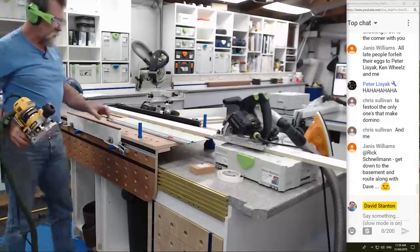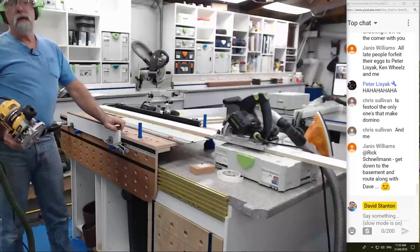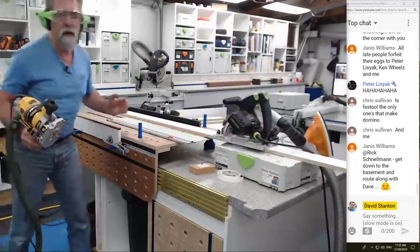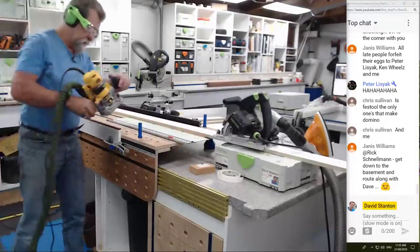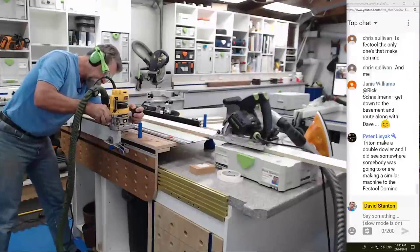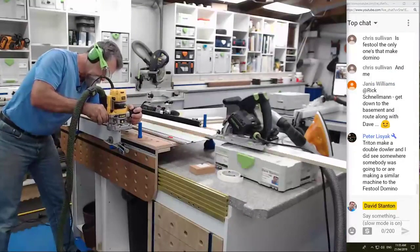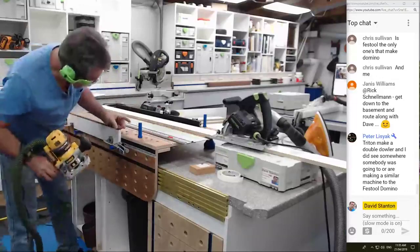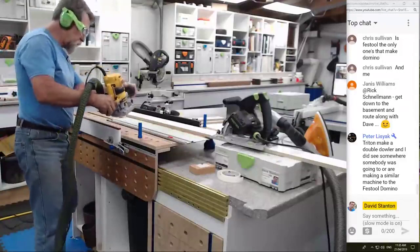The other thing to be aware of is that you're going with the cutter, so anything that accentuates is going to want to run ahead with you. The other way, you're going against it, so you have to be careful. You've got to be in control. That's perfect. I'm going to run it down the other side the normal way.